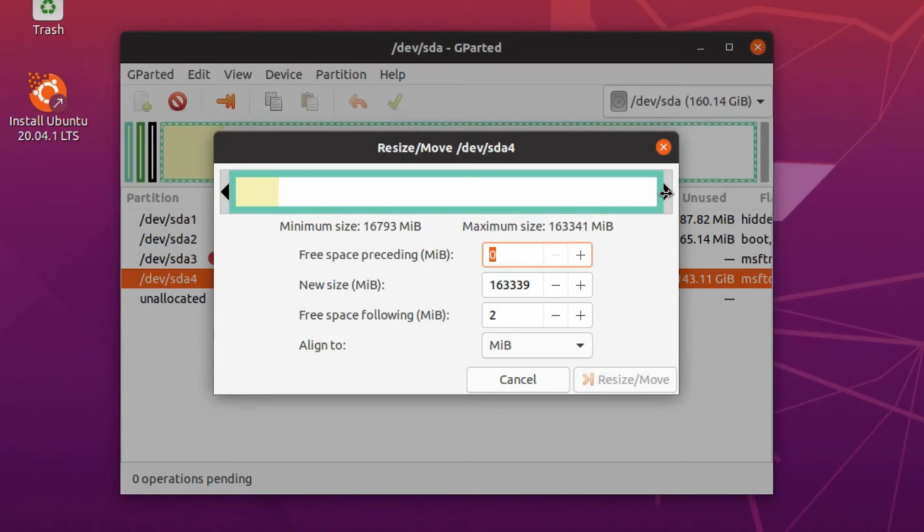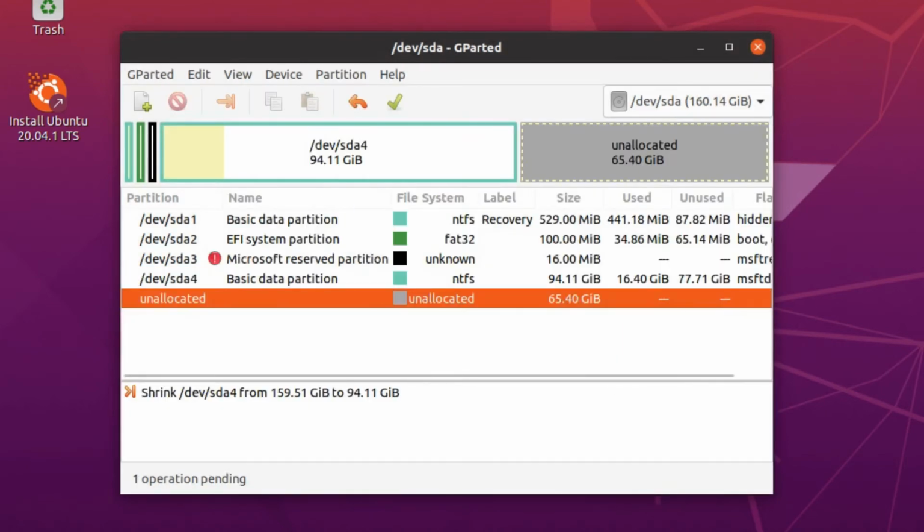But we need to find the gigabyte one, which will be the basic data partition, and resize and move. So what I'm going to do is resize that. Let's have a look at what the sizes are. Free space preceding and the free space following. So that would give me 130 gig. Maybe I only need say 68 gig around there. That's for Ubuntu to be installed. So let's use 60 odd gig, that'll do. And we're leaving plenty more space for Windows anyway. So let's resize that. As you can see, we've got unallocated space of 65 gigabytes.